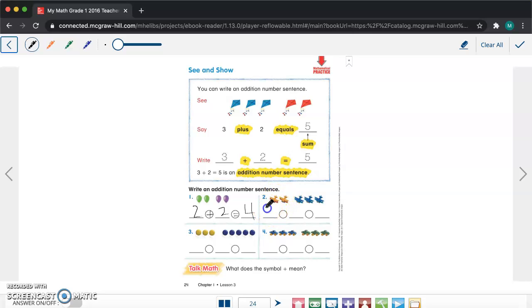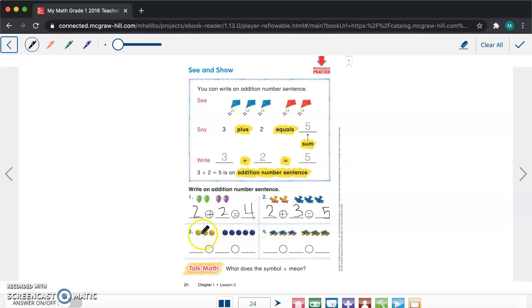2 yellow airplanes plus 3 blue airplanes equals, let's count our airplanes, 1, 2, 3, 4, 5.